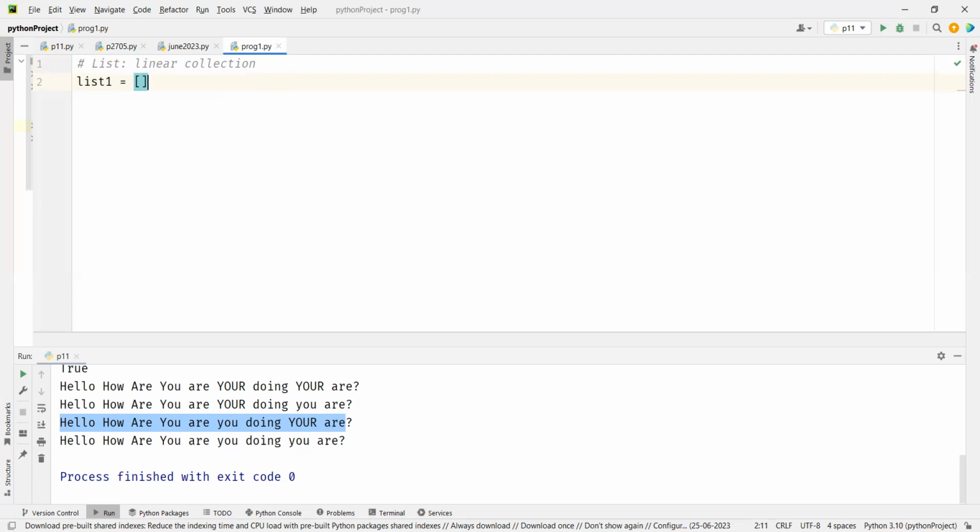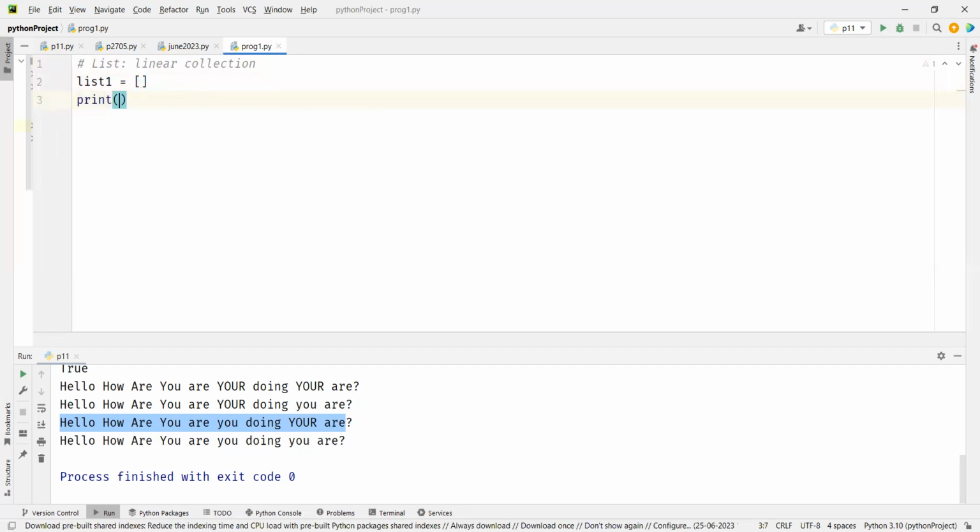If I want to index str1, I will say str1 followed by square brackets. In a list, you will have standalone brackets like this.